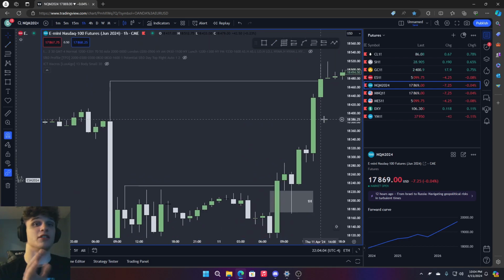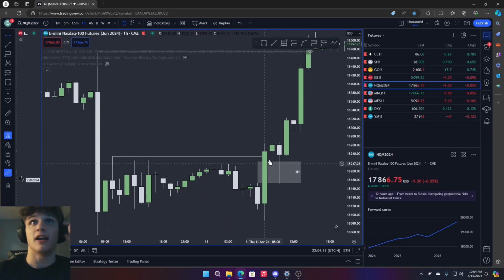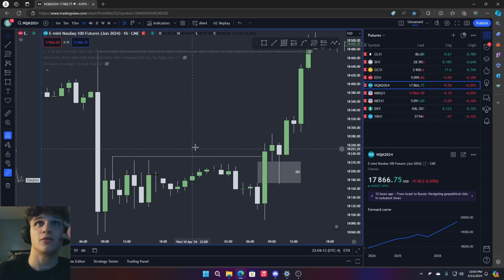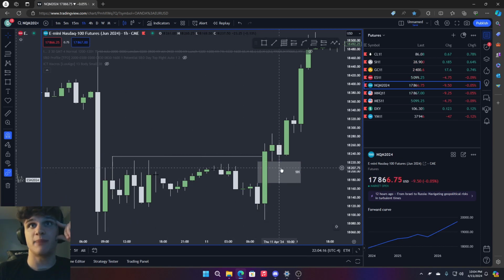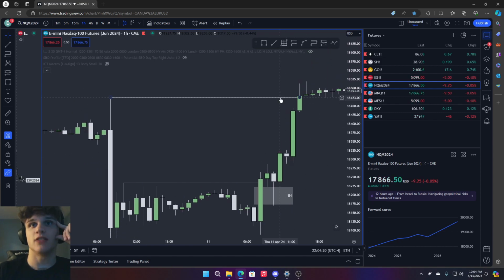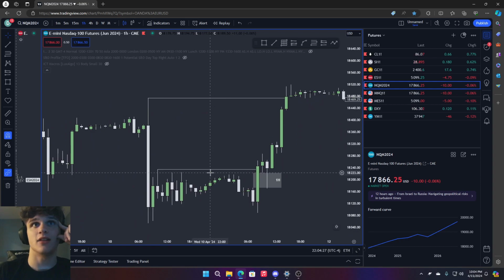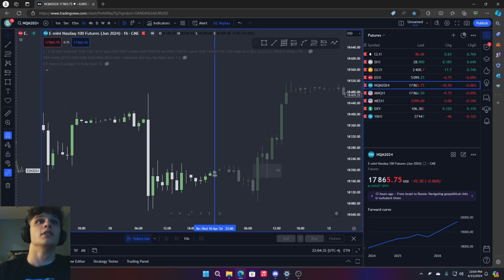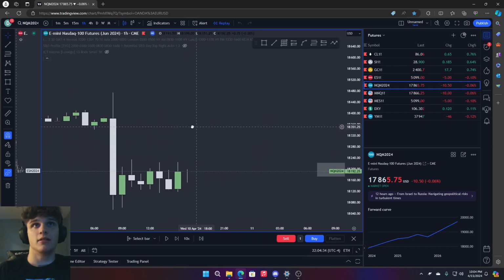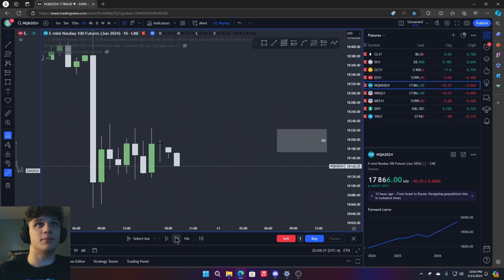And guys, really study this because this changed my entire view of the market. If price has already come up and grabbed all this liquidity and it's still respecting this 1 hour fair value gap, okay? Price is most likely going to come up and take out this liquidity next. You guys understand that? So here, I'll go to replay mode for you guys. And I know, I already saw it, but I'll show another example.